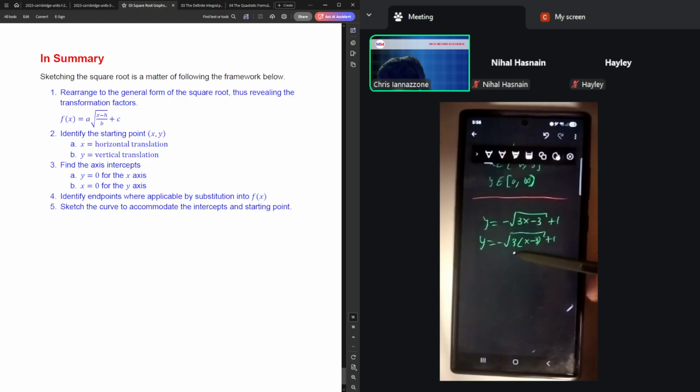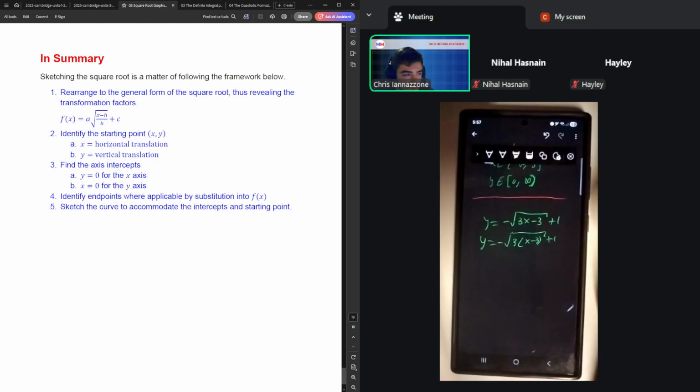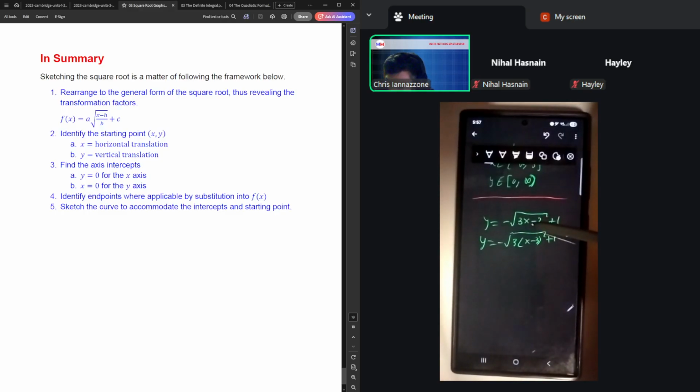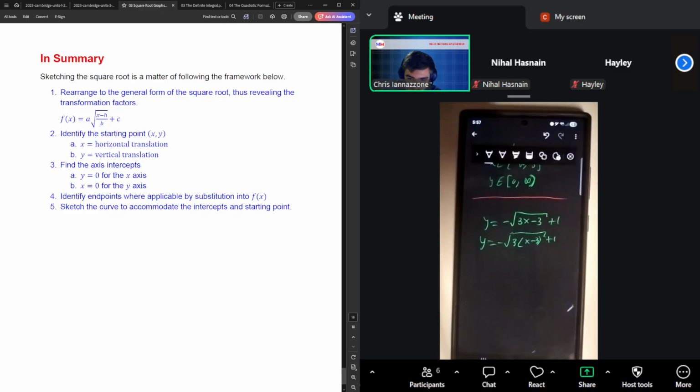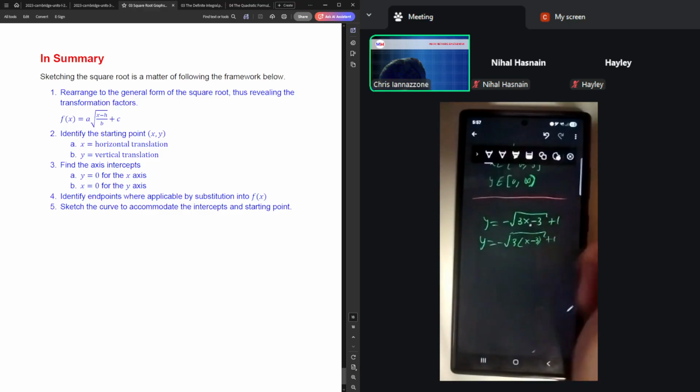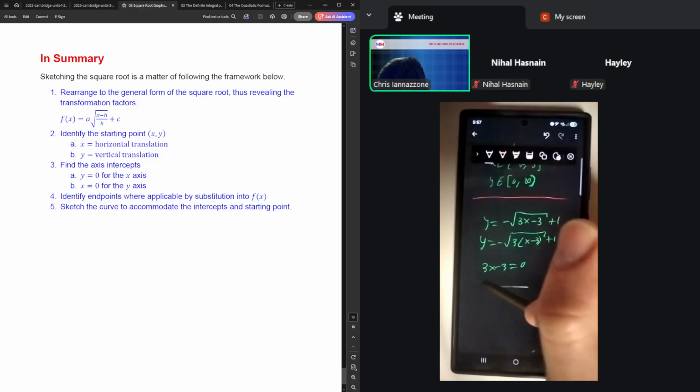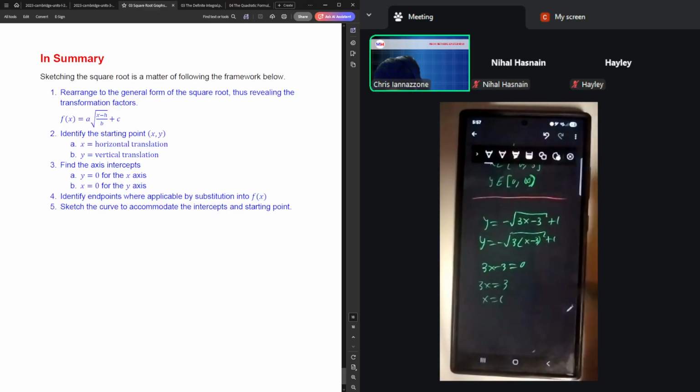Alternatively, if you don't like doing this whole factorizing thing, you can use your intuition on functions themselves. If we know the square root is only defined for the inside of the root being from 0 to infinity, then we can literally just solve exactly that. So essentially, 3x take 3 equals 0 is the breakpoint. So we have 3x equals 3, x equals 1. Yeah, which means I did my factorization stupidly. That's what I'm just looking at now, because that should have actually been there.